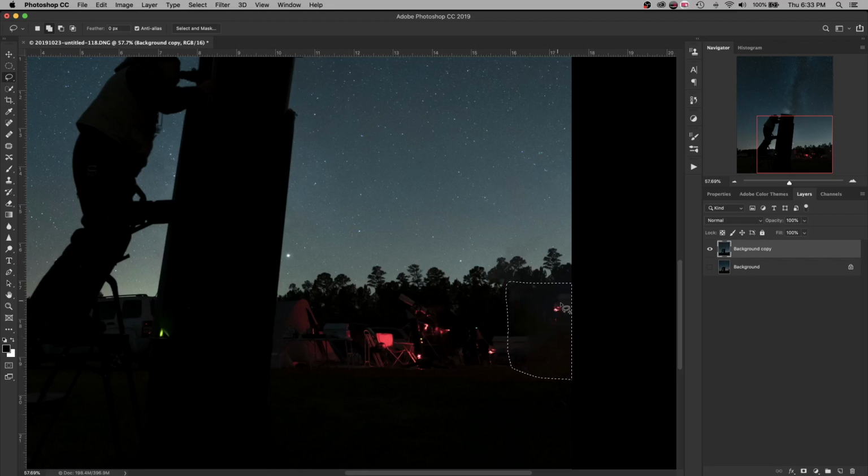Alright, well, it copied some of that red from over somewhere. Might be that shape. I might have rotated it some. Not too sure. Let's do a Command or Control D, get rid of our marching ants. And, oh, I see, it copied from down here to up here. But let's try another whack at this.